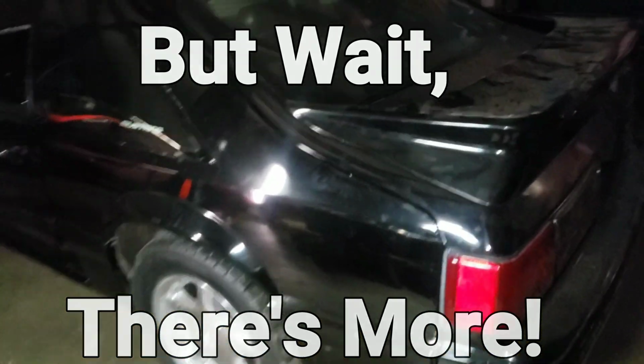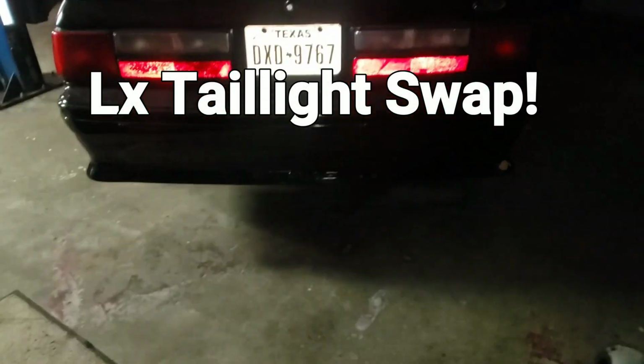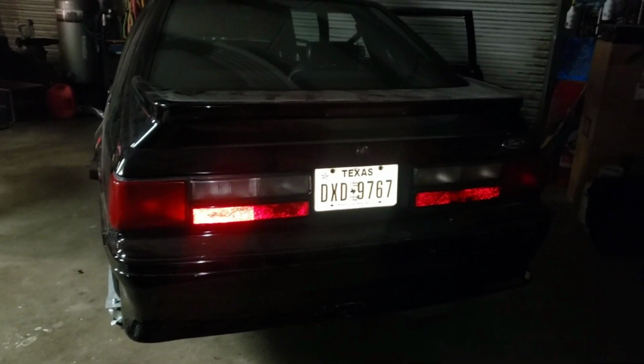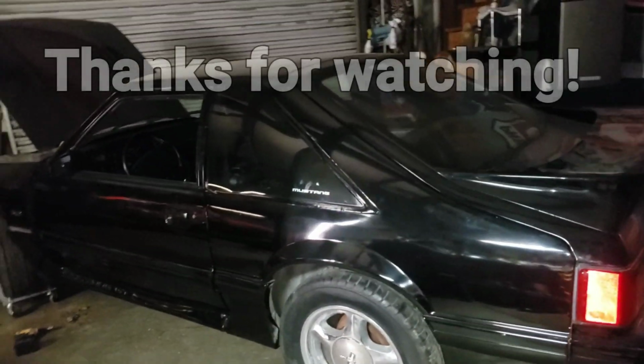One more thing. I did a thing. Put the LX taillights in it. Took the GTs out. I think it looks a lot better. On black, I can rock it. I like the LX tails. I think it's a good look for it. Plus, I get to keep my original cheese graters. It's never a bad thing to have any inventories.